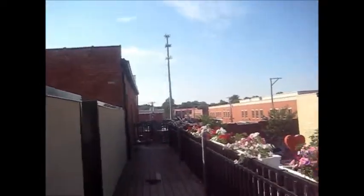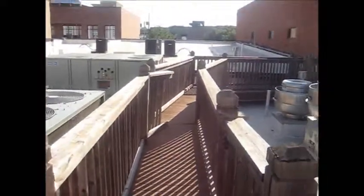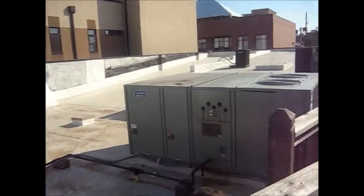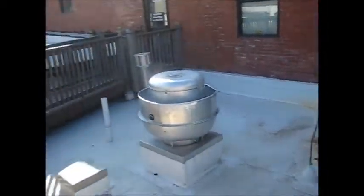So over here, this is the secondary exit for those folks, so there needs to be some sort of path for them to have a secondary exit. But at this point here, we're above that second bar area, so there may be some options for putting something through the ceiling if we need to for height.